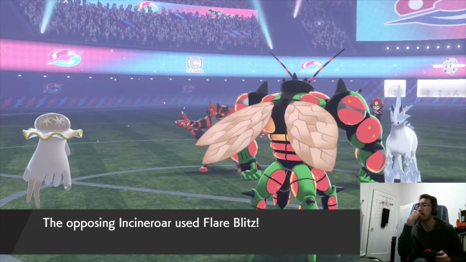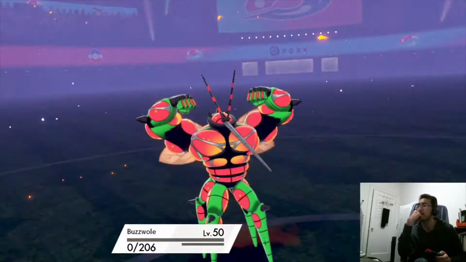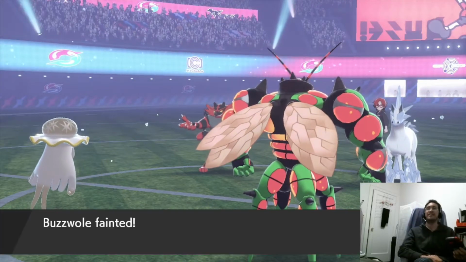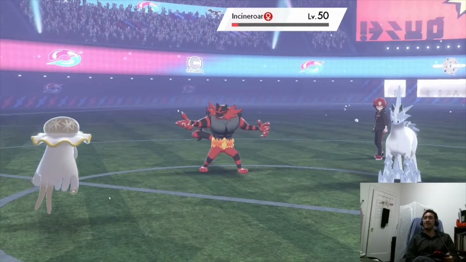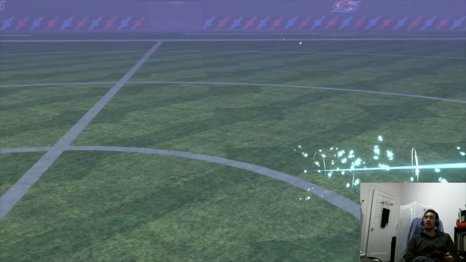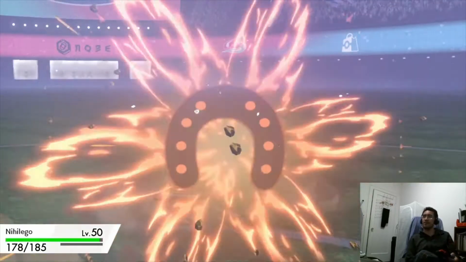And here comes the Flare Blitz into my bug. Oh boy. We tried. Oh, he crit me. Oh, but he gets recoil damage. Alright, so then what do I do? High Horsepower. Oh, that we lose.